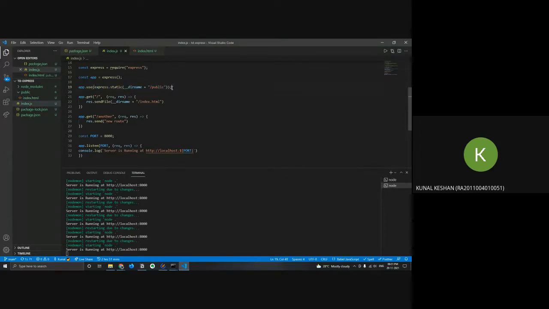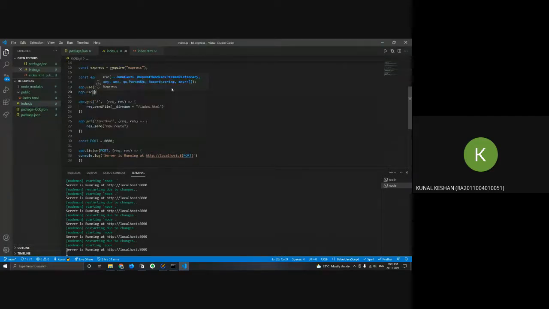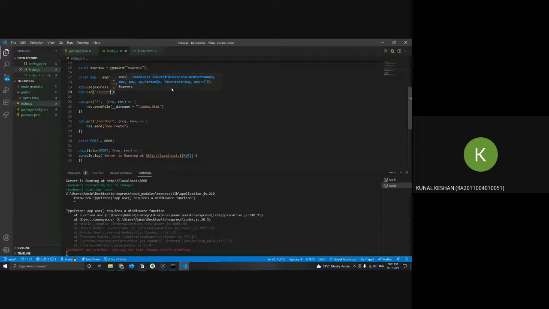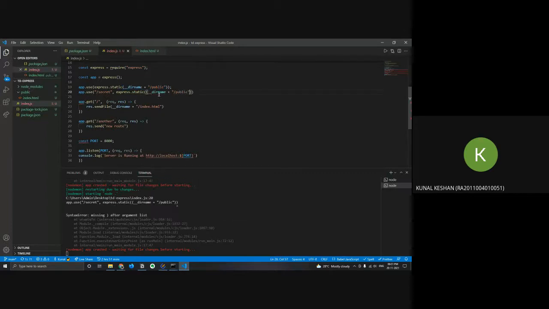Now suppose you want to serve the folder only to a specific route, say a secret route. In that case, I'll use express.static and copy this. What is happening here is that for the slash secret route, for this route alone, serve the public files, not for all the routes over here.